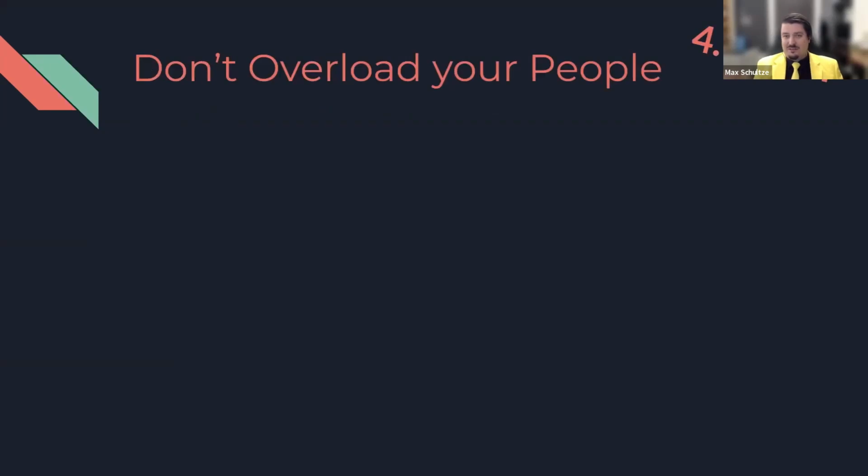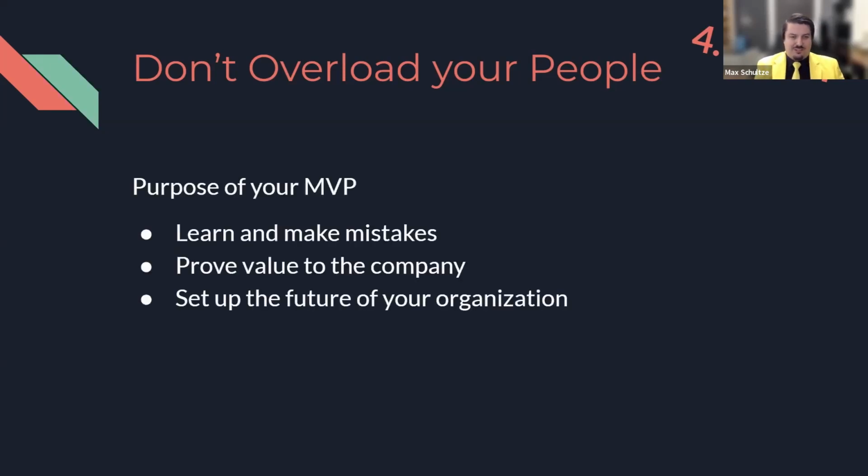Number 4, I already very briefly touched on it a little bit earlier. Don't overload your people, right? I told you definitely that with a data product MVP, you need to find a motivated team. But let's just recall very quickly what is actually the purpose of our MVP. I emphasized multiple times, and I cannot do that enough, that it is important that we take this as an opportunity to learn and to make mistakes, but also to prove value to the company.